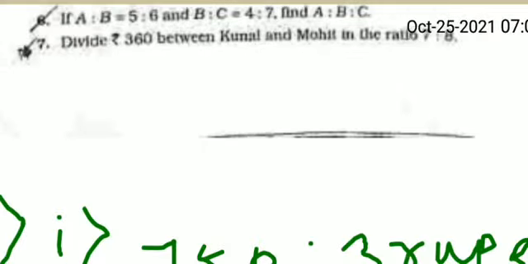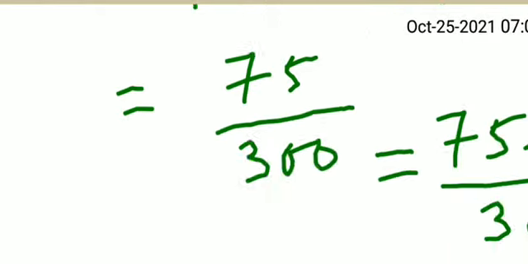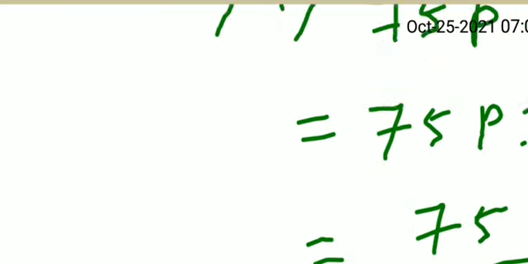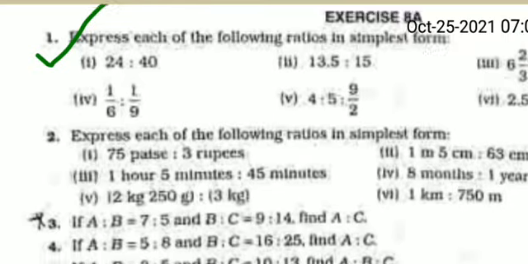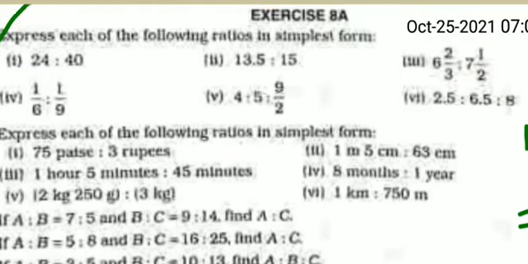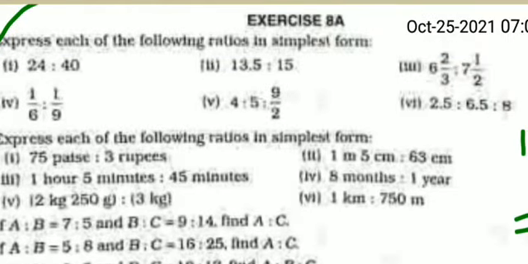Very simple. Question number 3 we will not do today. I think it is enough to do question number 1 and 2. Here the total is 6 and 6, so 12 questions, which is the maximum. So today you have to do all questions of question number 1 and question number 2 yourself.